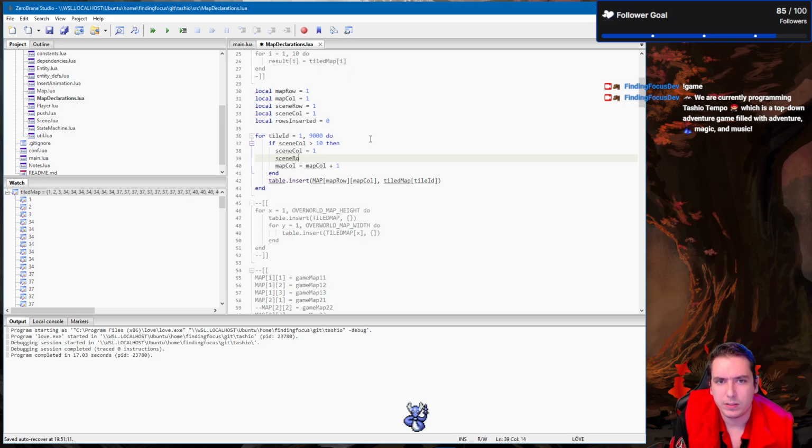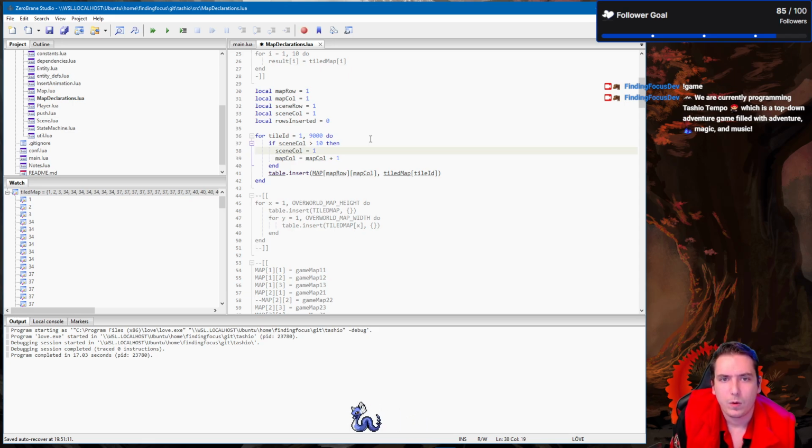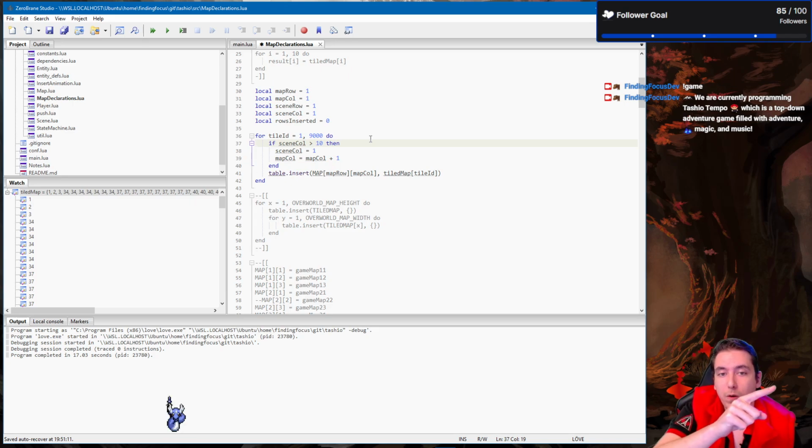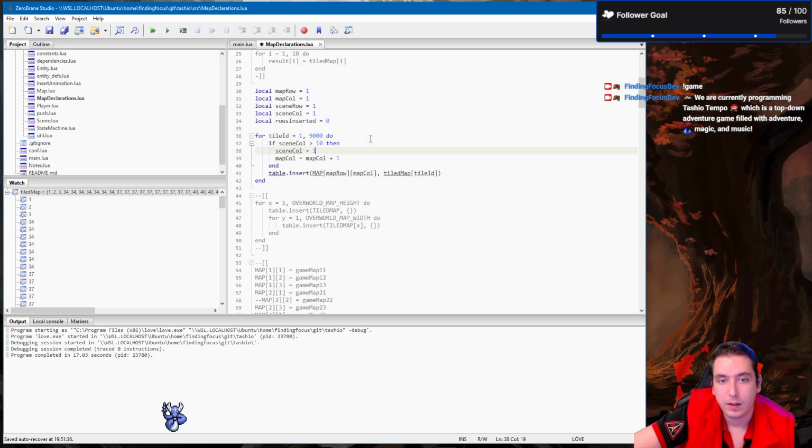So for right now, I'll delete it. But we're counting when to change map calls based on if we've inserted 10 tiles, meaning the one whole row. If we finish inserting a whole row into our map scene, then we're going to go to the next scene and reset our scene call so that we can then again only insert 10.